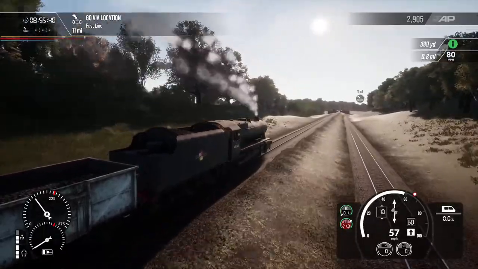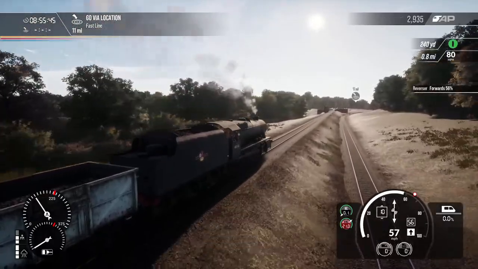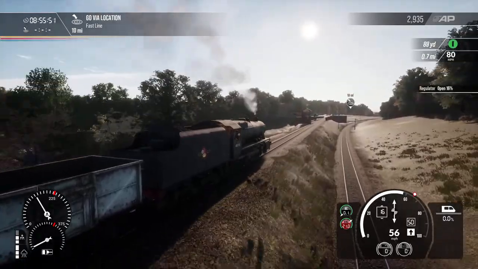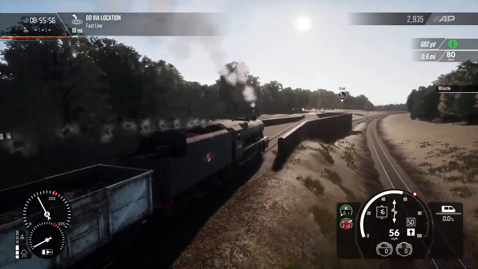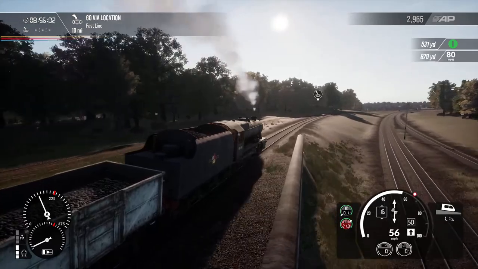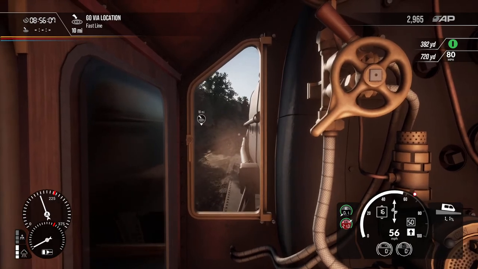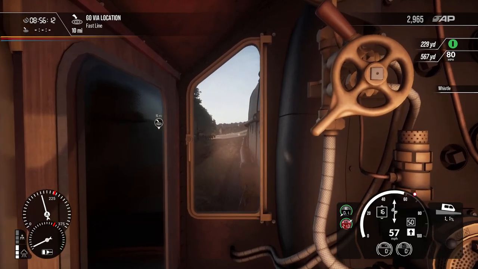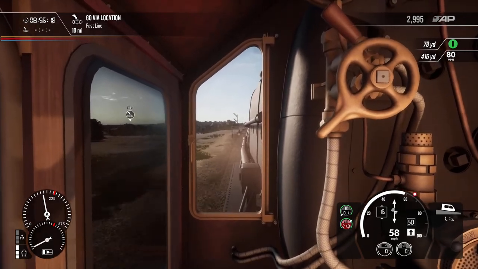Speeds fixing to change down to 55, I think. Then it's going to go up to 80. Still got 10 miles to go. Scary how much this thing jumps around. I don't know if a real train would be like that at all, but it's pretty funny.